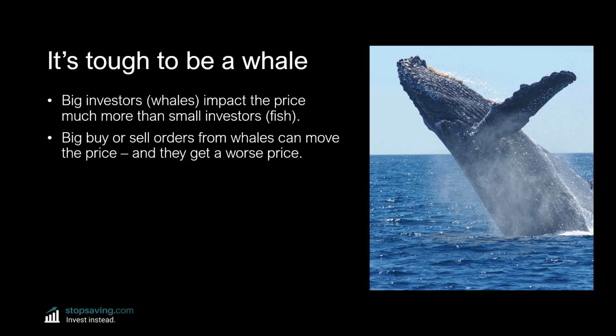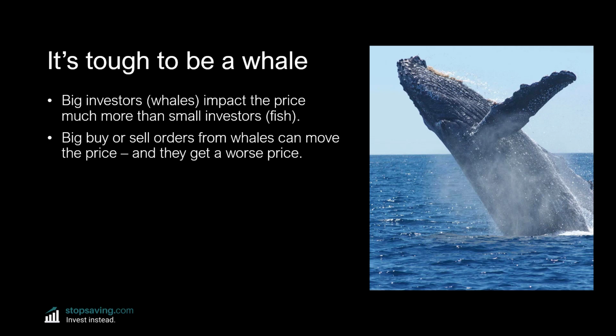Think of it this way. You're a big investor and you're trying to buy $200 million worth of Bitcoin on a crypto exchange. As soon as you hit the buy button, you're unleashing a lot of buyer demand onto the market all at once. And there likely isn't enough seller supply to meet that demand straight away. So your buy order pushes the price higher to fill all the seller supply. And by the time that's done, you've bought Bitcoin at a much higher price than you would have done if you were only buying a small amount.